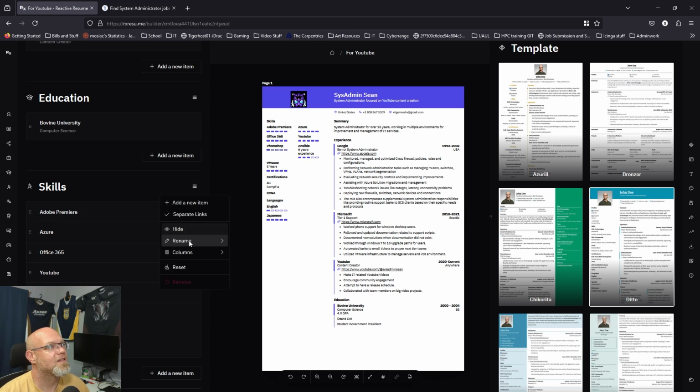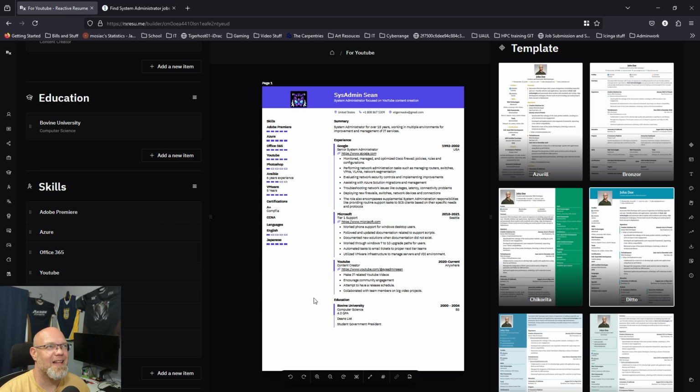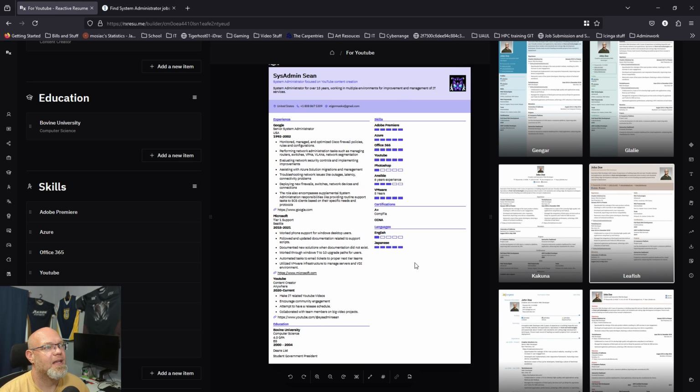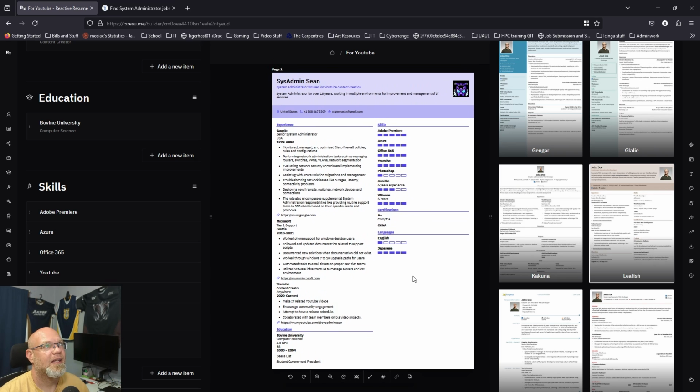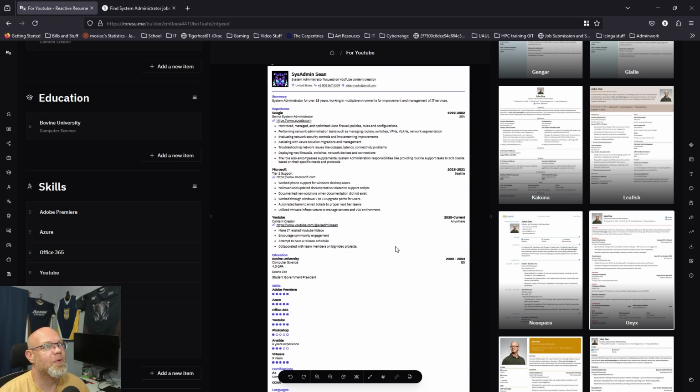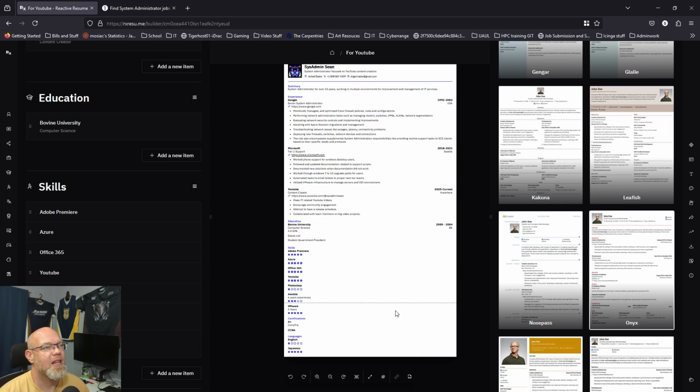So we could change this to columns 1, boom. Kind of thin looking. There's a lot of white space. I don't really care for that. So let's keep looking here. This one's not terrible. It's right at that edge there, but it all fits and it looks pretty good. This one's pretty reasonable. It's a little long. Yeah, it's going into that 2 page territory.